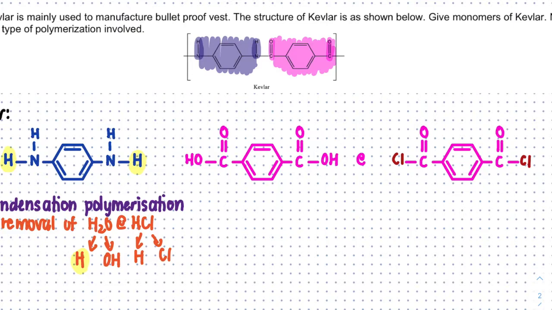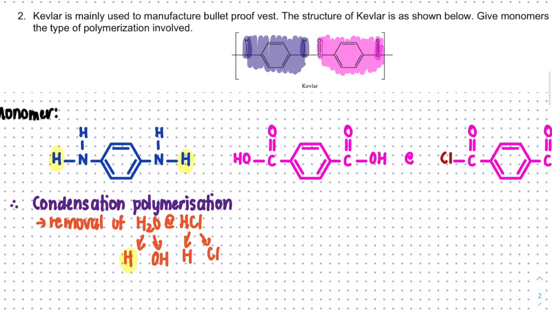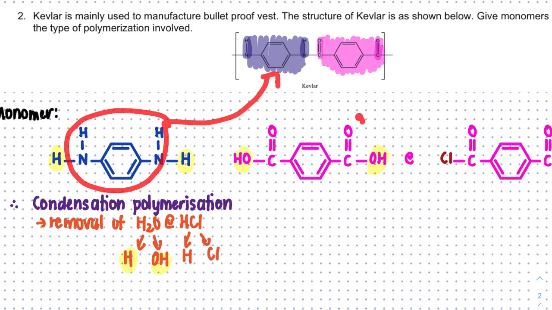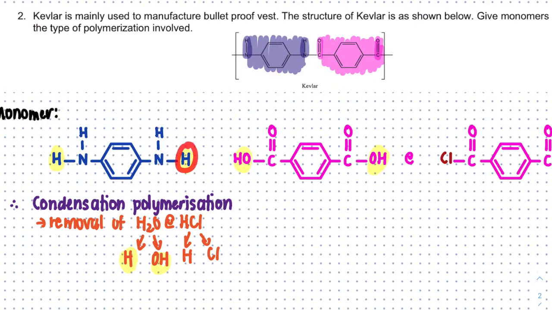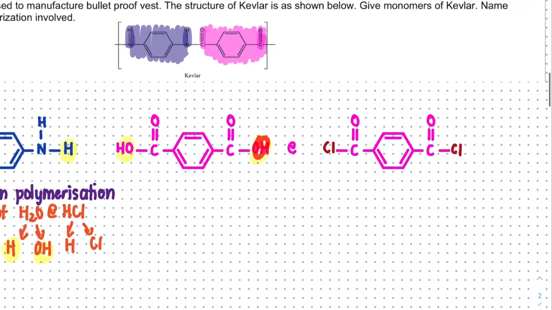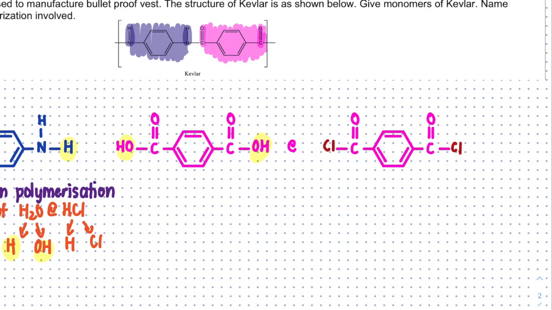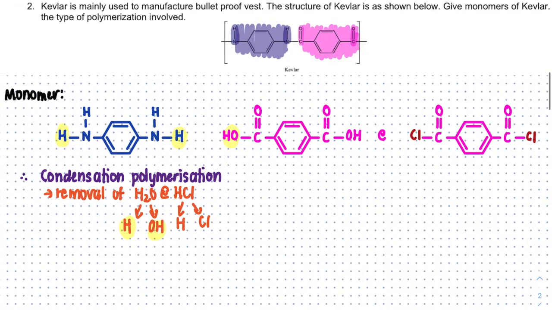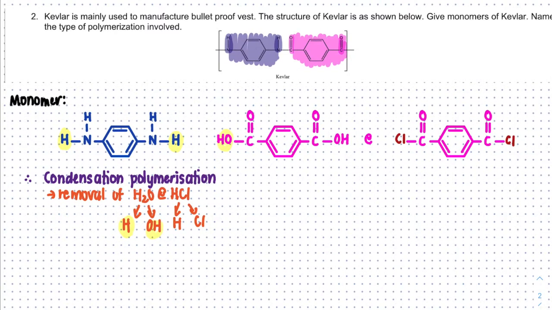So, yang ini, untuk your C double bond O ni ada dua pilihan. Dua-dua diterima. Okay. So, contohnya, if you use your carboxylic acid, so it means that kan hydrogen dengan OH ni dah buang. So, maknanya OH on both side lah will be removed. So, that's why apa yang tinggal dekat sini is this one, form our polymer. And then this one, kita form our punya polymer. So, yang H2O ni, the H and OH ni will be combined and will form our byproduct. Okay, so again, it's either OH ataupun yang Cl pun diterima juga. Both is correct. Okay. So that's the solution for question number 2.